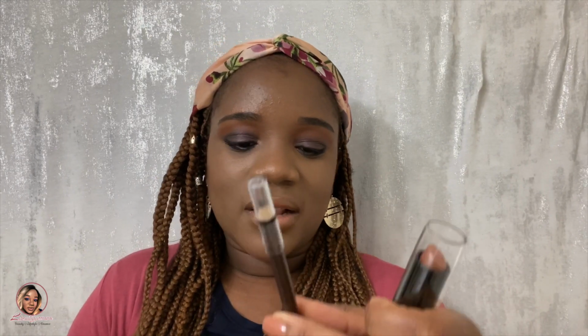This for $1. I'm just gonna swatch it again for you guys. I think it's because of the lip liner I used that it came out kind of peachy, but it's like a pink nude, rose nude, if you will. So there you go. You can see the coverage right there. It's pretty good. So if you're into this, you would love this. And with the discounts, it's amazing. Wet n Wild just does it for me. So there you go. My first satin, aka silky, lipstick finish. I do recommend it.